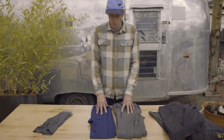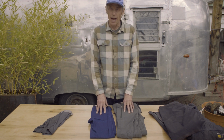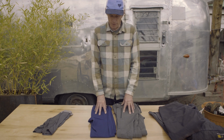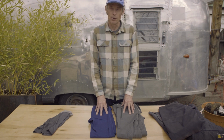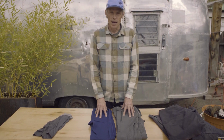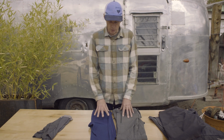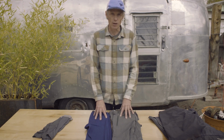One thing that I used to bring, that I see still on gear lists sometimes, is a really heavy pair of fleece bottoms. I tend to not like a really super heavy fleece bottom as a long underwear layer, because once you've put those on in the morning and you have your harness and boots and crampons on, you're quite committed to that layer for the duration of the day. And if conditions change and it becomes warmer, then you're sort of trapped in those fleece bottoms, and it's quite uncomfortable. So I like to use a single layer system with my long underwear, pants, and then use a puffy pant that I can add or remove as I need to for warmth as the day goes on.